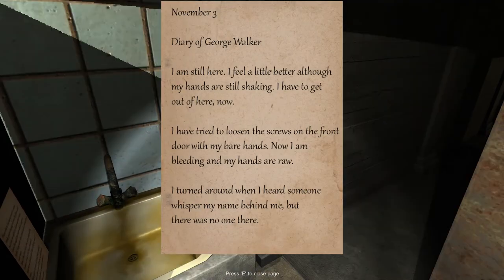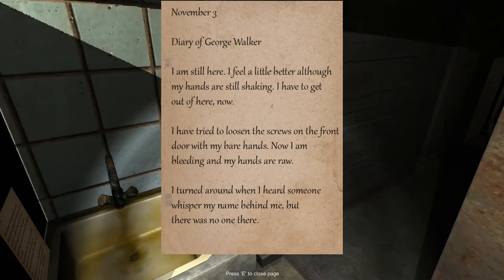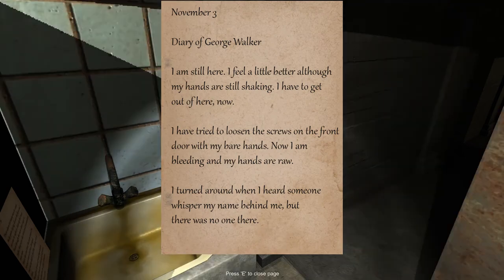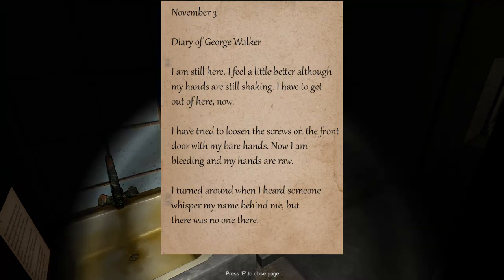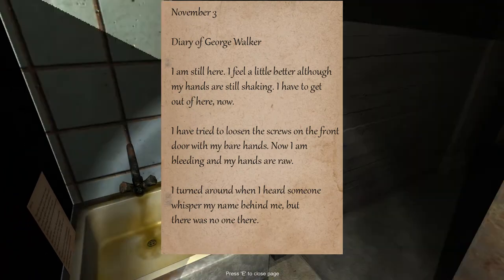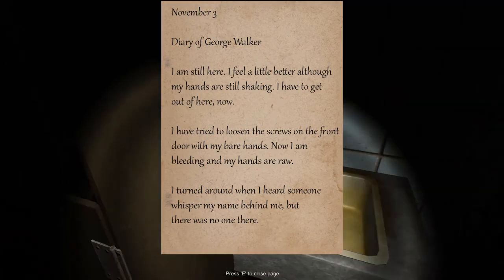I'm still here. I feel a little better though. My hands are still shaking. I have to get out of here now. I have tried to loosen some screws in the front door with my bare hands. Now I am bleeding and my hands are raw. I turned around when I heard someone whisper a name behind me, but there is no one there.